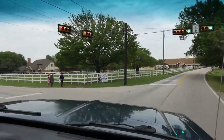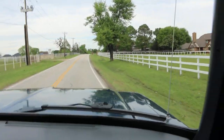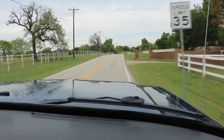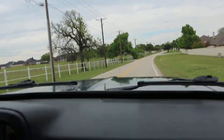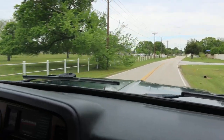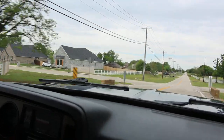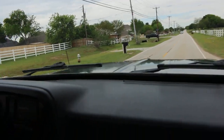I'll get out and walk around the truck, and then Paula will take off so you can see what it looks like going down the road. I love this truck — it's a dream to drive, it's hard to not love it. It's the body style we've seen for years, but you don't see them very often, and to get one that's in this good of shape, being original and not restored — that's special.